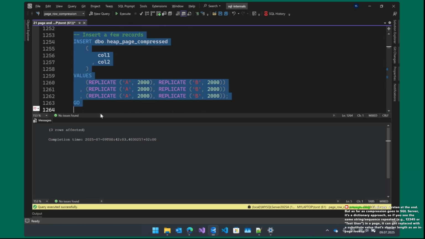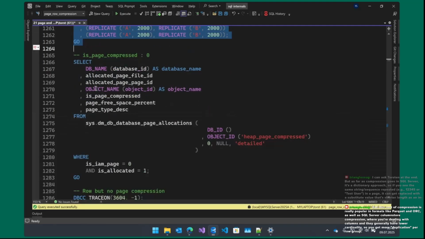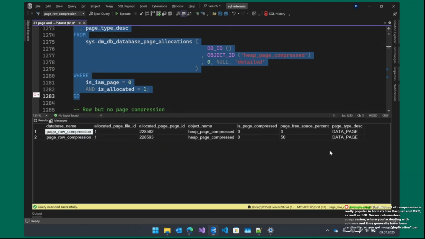Because we always change and insert records in the buffer, and finally the checkpoint will write the so-called dirty page to our MDF or NDF file to make sure that the recovery process is sped up. Otherwise, we don't even need any kind of MDF or NDF file. It's the log which is important, by the way. So I inserted 3 records, perfect. And now I can ask for the metadata another time.